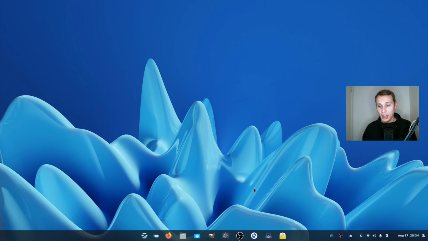Impressive product, and what a time to be alive. We have so many fantastic options. Pop OS is killing it. Elementary OS has got an amazing release just come out. Zorin OS is going on to bigger and better things. Not to mention Fedora is just a technological wonder. Honestly, there's so much to love.